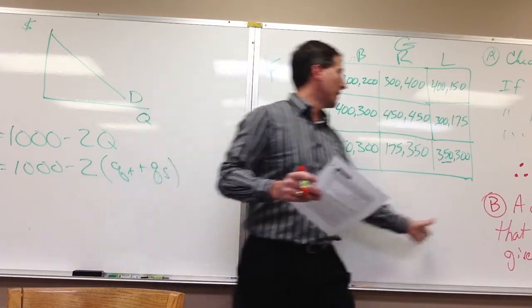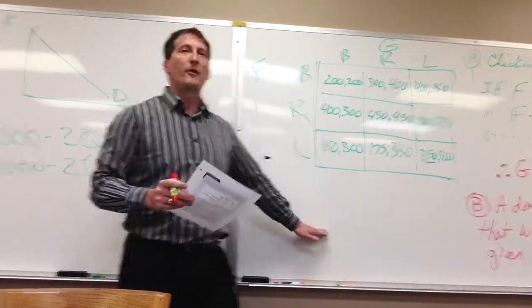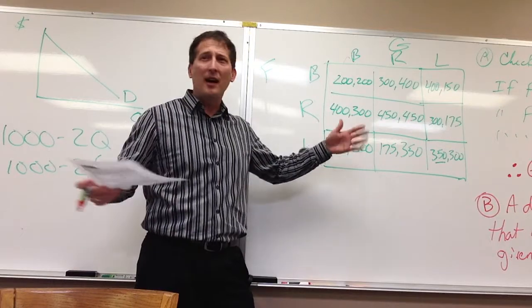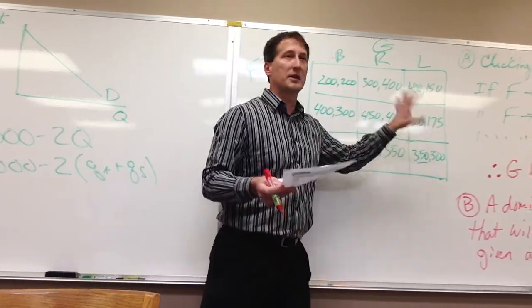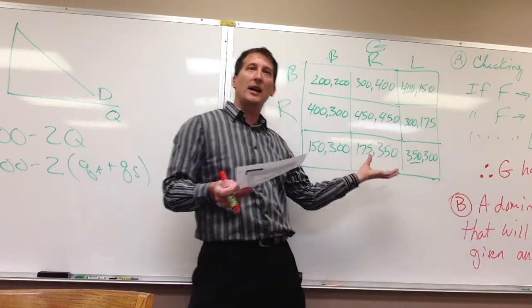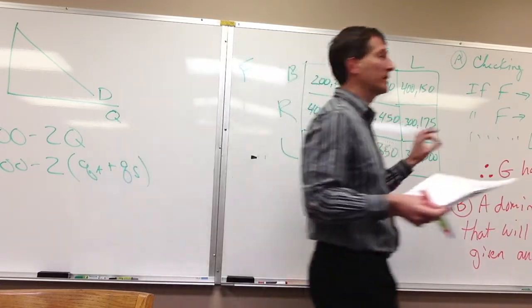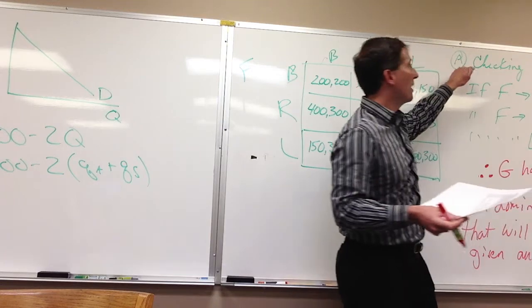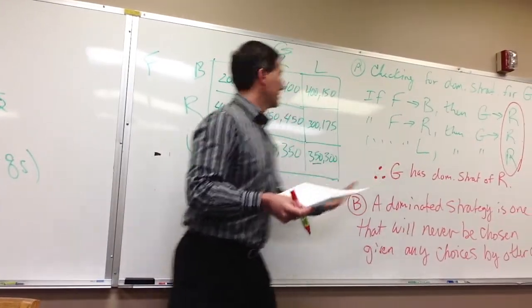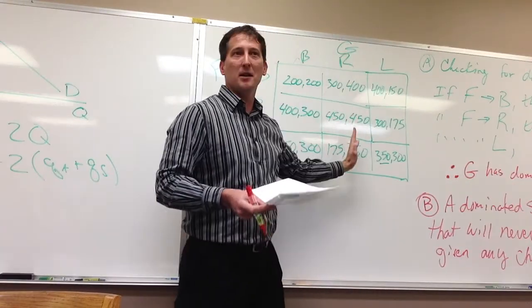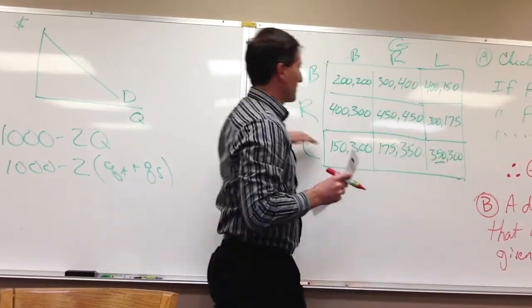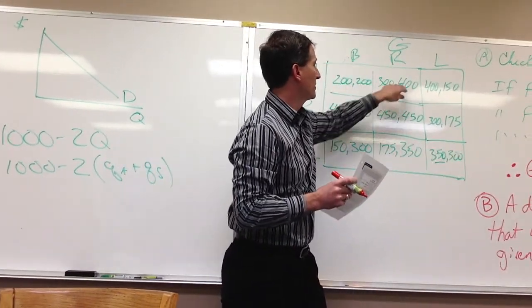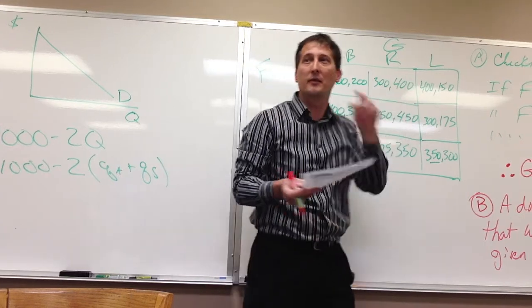By the way, these matrices could get 5x5, 5x12, they could be as big or as small as you want. So by learning how to look for dominated and dominant strategies, it can help you solve the game more quickly. Always start off with the dominant strategy. Because if you narrow down one column, then we've wiped out this column, and this column, and now we've wiped out this column, we're down to this. These two strategies are really the only thing we've got.